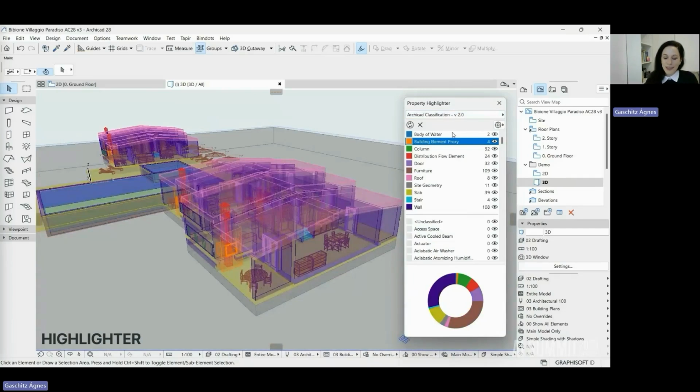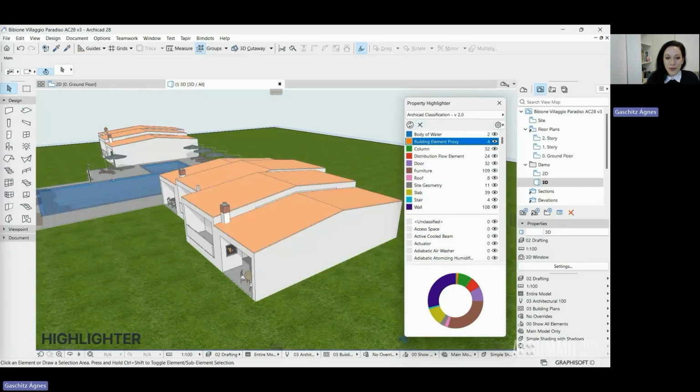Just for fun, the Archicad classification property, just to show how many different kinds of elements I have in my project. And also there is a pie chart if I want to check the numbers as well.